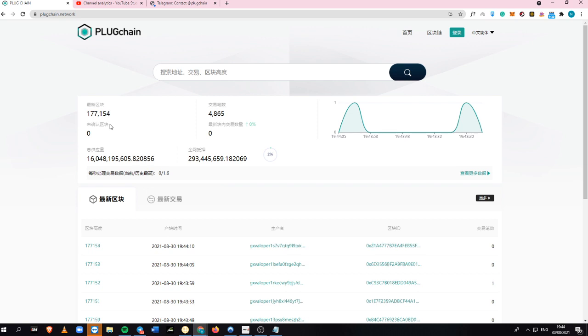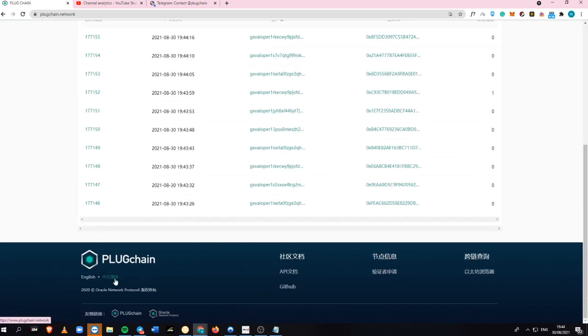This is the official token of Plugchain as a gas fee. It is also designed for cross-chain purposes. Plugchain can seamlessly provide data between other blockchains as well. So Plugchain is an awesome tool for other cross-chain use cases to be built on.